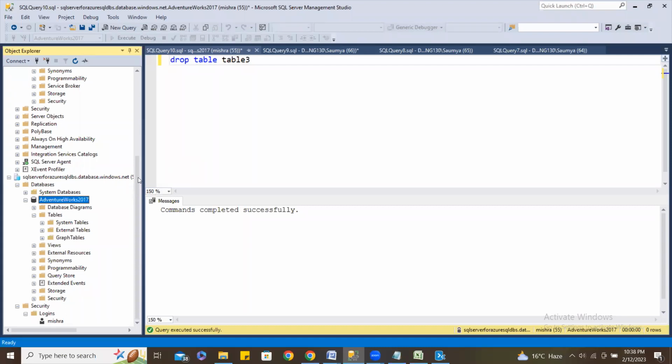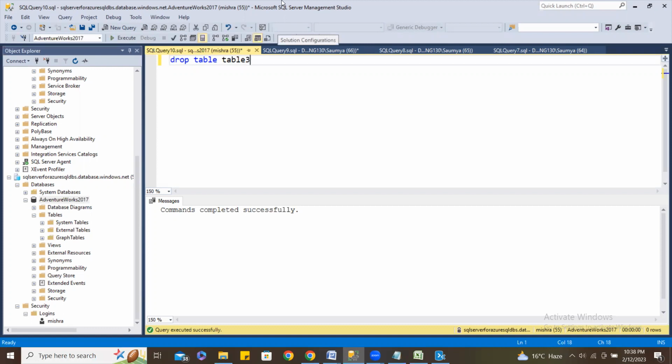The more computing capability you have for the target server, the faster the migration will be. Once the migration is done, you just scale down your Azure SQL database from 200 DTUs to 50 DTUs, which was the recommendation. That is a very good practice. It will save your time for the migration. Right, guys? You got it?